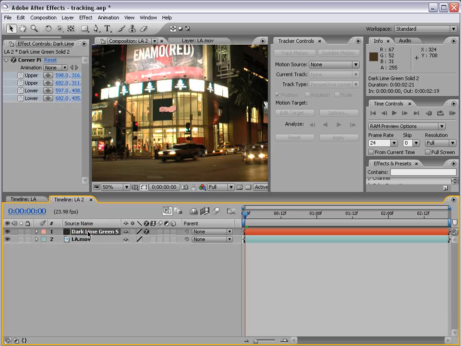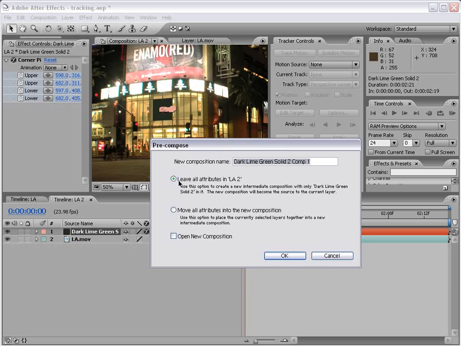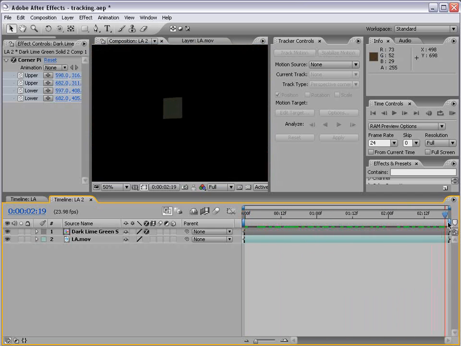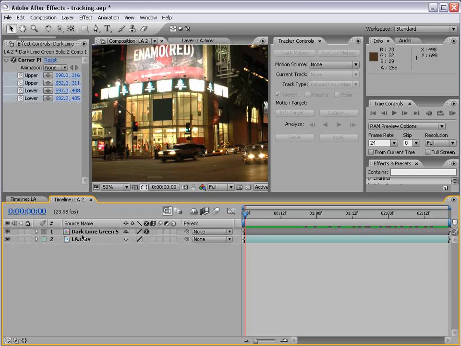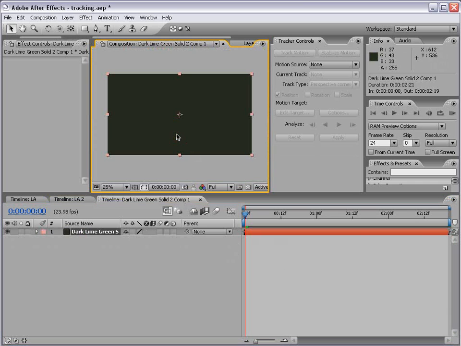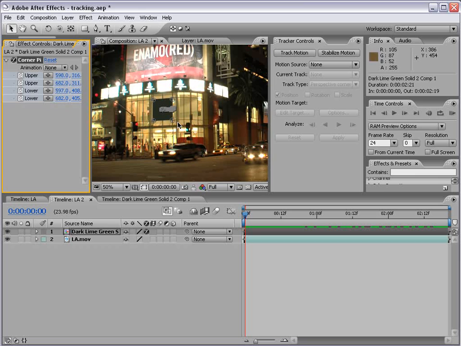Now we could add our own sign, but it might be a little tricky, but let's give it a shot. I'm going to select the layer, choose Layer, Pre-Compose. Now, for this type of shot, we want to leave all attributes in this comp, meaning this corner pin effect must remain in this comp, and then I'm going to choose OK. So now nothing's really changed, everything is the same, except now we can Alt double click on this dark lime green composition now that it's a comp, and reveal the layers inside. Now, the layer is back to its original size, and inside of this comp, it's basically squished down using the corner pin effect.